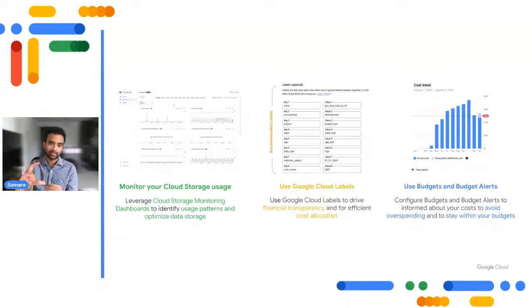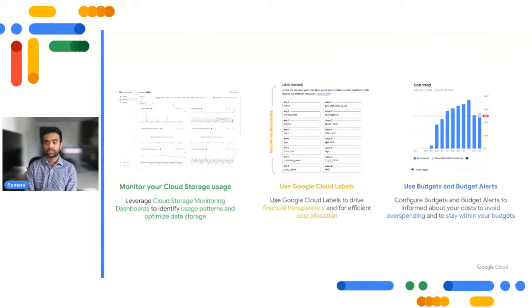So on the image above, I have listed down the recommended labels for your GCS resources. Look through these and see if you have these labels set up for your GCS resources. Each of these labels will serve a specific purpose. So map back to your existing landscape to see if you have assigned these labels to your GCS resources.